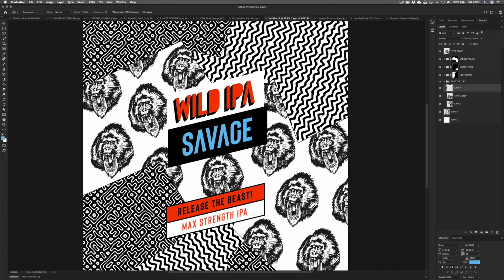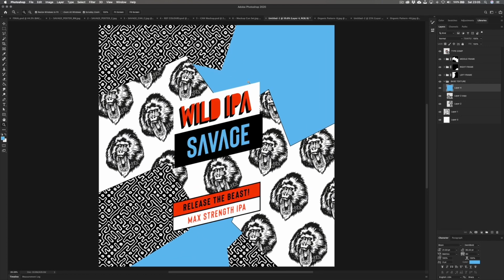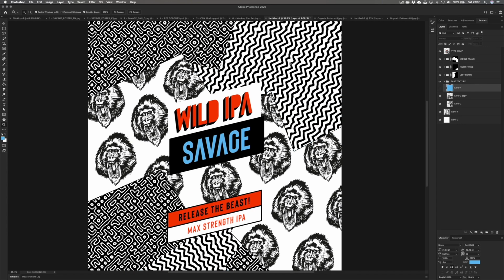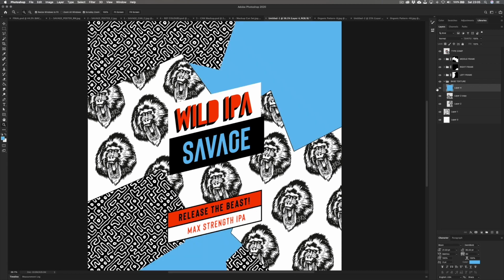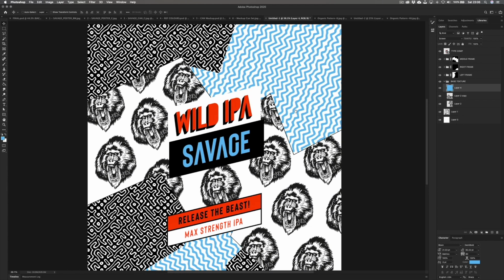I'll press G to activate the paint bucket and just click once. And what we can see is just one straight off layer there. And what I want to do is I want to make these black lines and squiggles blue. So to do that, really easy, I can use a blending mode. So I'll come up here and I'll come to screen and apply a screen blending mode. And just like that, we've made those black squiggles blue. Now, what I want to do this time is turn the white space in the texture on the left blue.